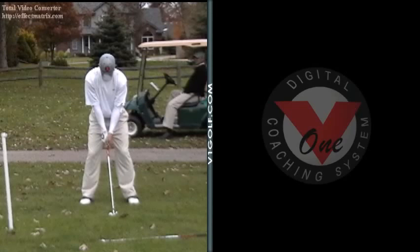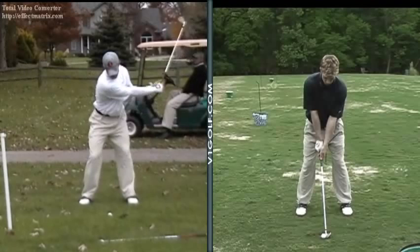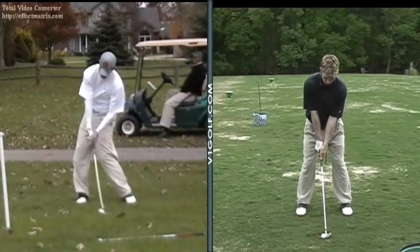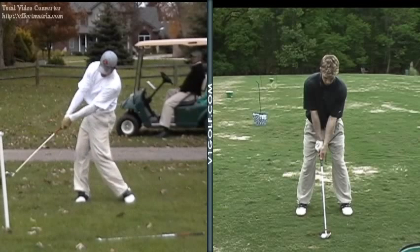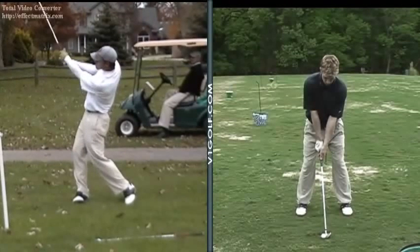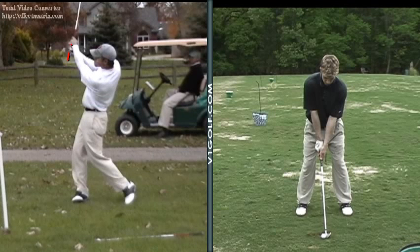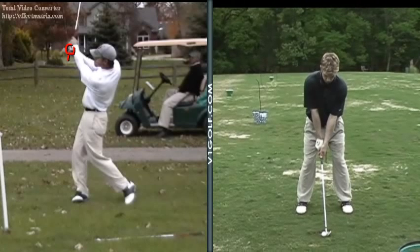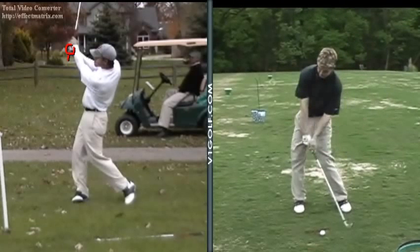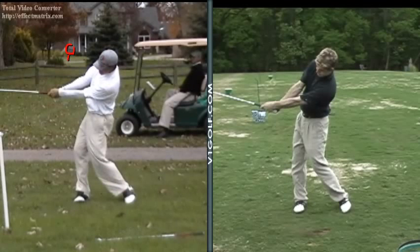If I go to front swing, let me go back to front swing, and we'll get this one on this side. On the left here, you'll see what I'm talking about. Setup is good, backswing is good, weight's in the right place, but as you come through, it just looks like you're dragging the club too much, and you can see that right arm just kind of hang on there. See, the right arm is still there, still there. Finally, you see the bottom of your right hand right there. And if we do that on this side, you're going to see the bottom of that right hand a lot earlier in the follow-through. So your crossover, see the difference there?